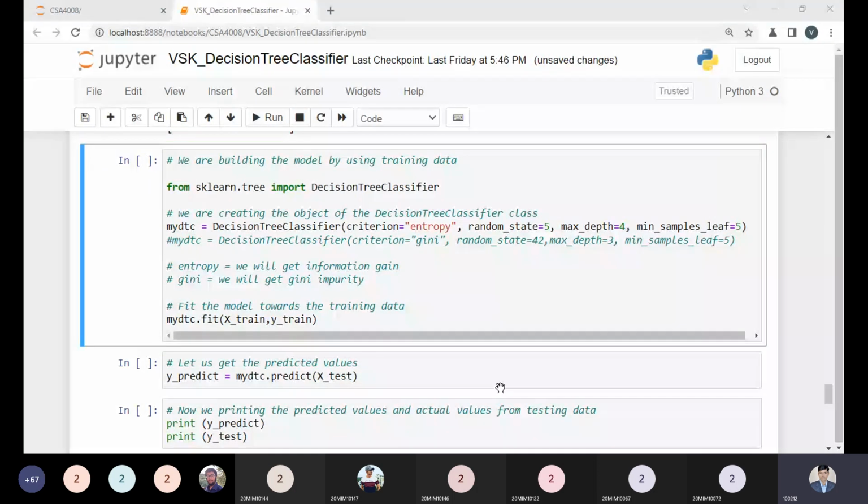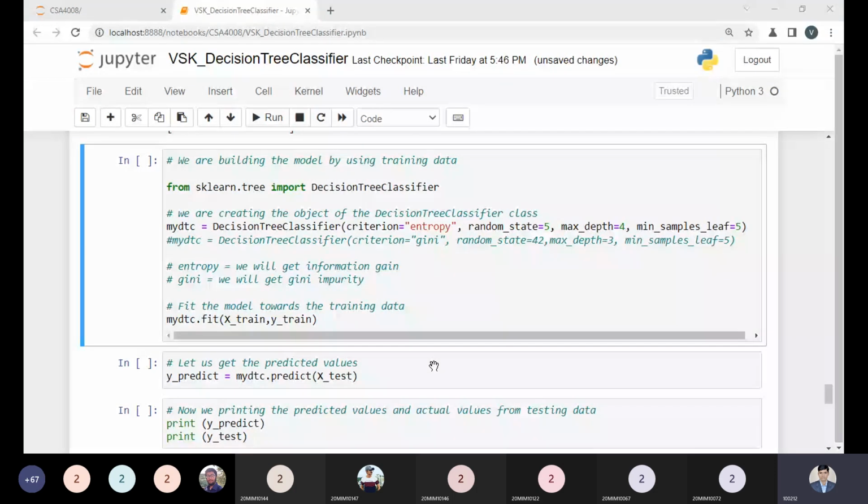Some points I'm speaking over here, so listen carefully. The criterion I'm giving here, Gini or entropy, I can pass. This function measures the quality of the split. You can use Gini, by which we get the Gini impurity, or you can pass entropy, by which we get the information gain.